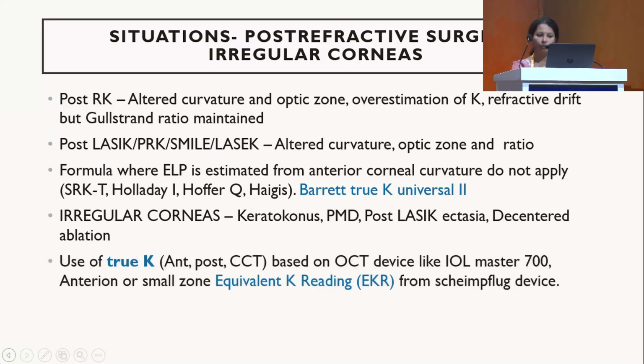And the use of true keratometry or the total keratometry using the swept source OCT devices, where the anterior curvature, posterior curvature and the central corneal thickness together gives us the accurate K reading should be used. And we can also use the Scheimpflug devices as it was discussed, where in the Holladay EKR report we get a K reading. These give good outcomes in post refractive surgery eyes.